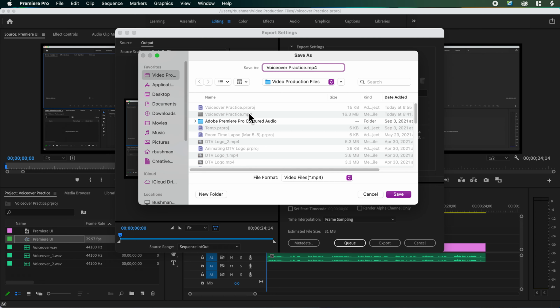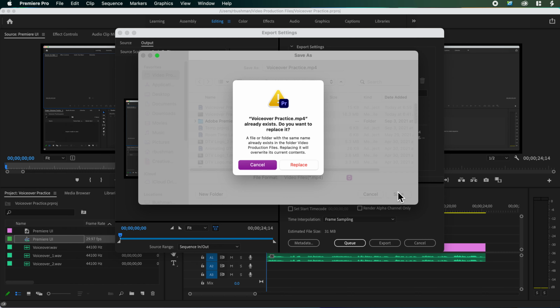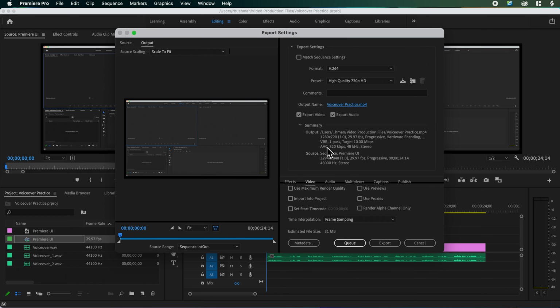And now I've already done it once, but I'm going to just go ahead and replace that. It'll take the name of whatever I click on. Neat little tip. But I want to make it that name. So there we go. And I'm going to hit save. It's going to warn me. That's fine. You may not get that warning, but I'm going to hit replace. And now it's ready to go.